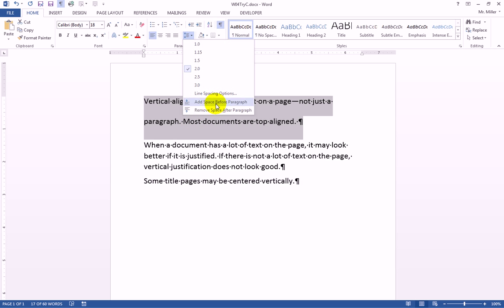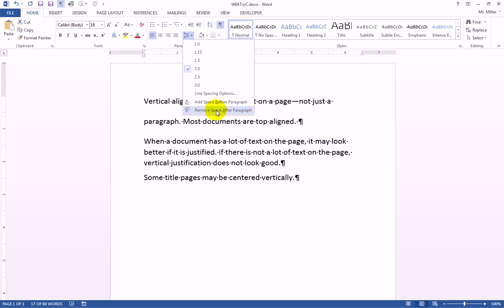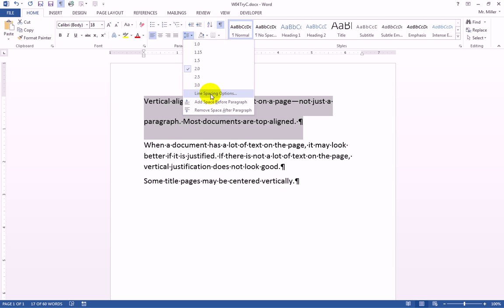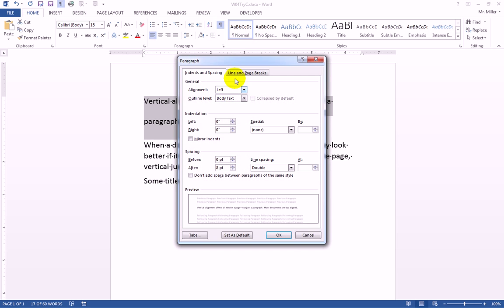Now, this is very limiting. It doesn't give you any real options. You either can add space, it doesn't tell you how much, or you can remove space if some has already been added. If you want to add specific amounts, we need to go into the line spacing option.